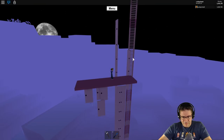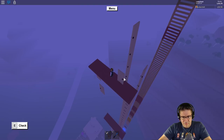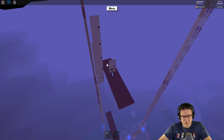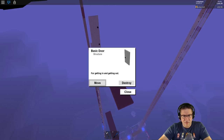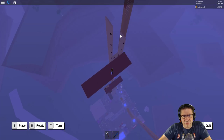Mm-hmm. Here we are. Sweet. Now, I need to go up two on the other side as well. Oops, no. This direction, please. This way. Thank you. Move. We're going to do rotate. Go up on this side.